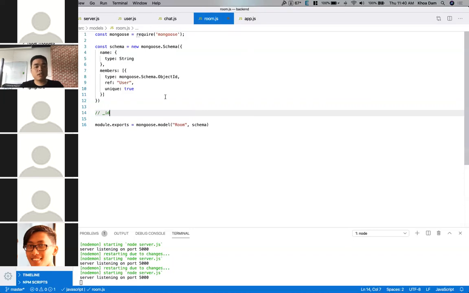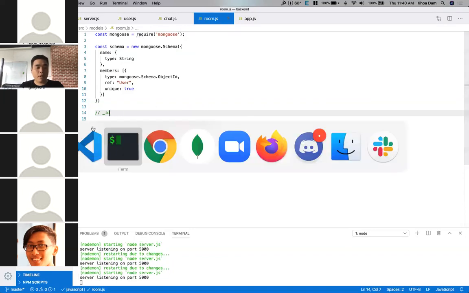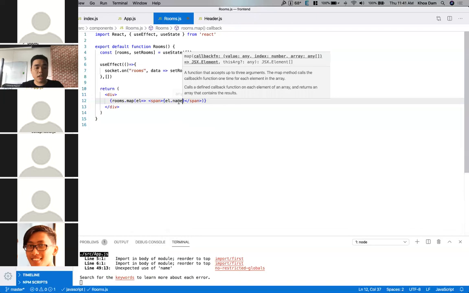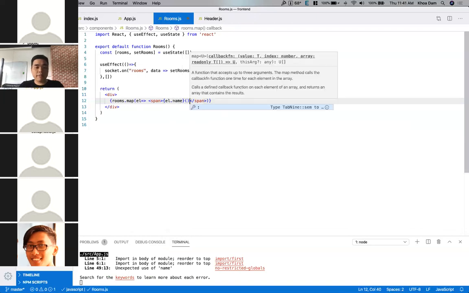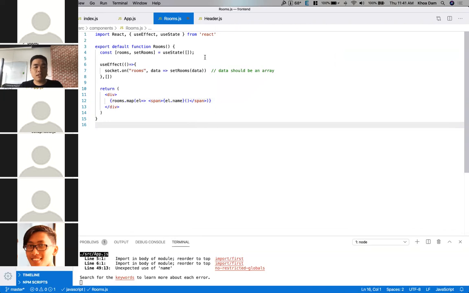This one. So go back to front end. So I have l.name, and here I will have the number of members inside that room, which I will not have yet, but in the future, just put it here for the future.